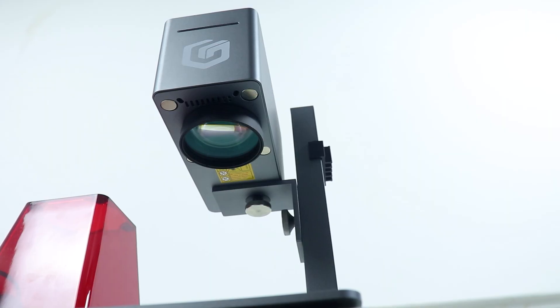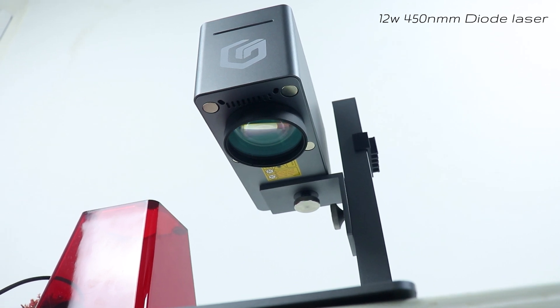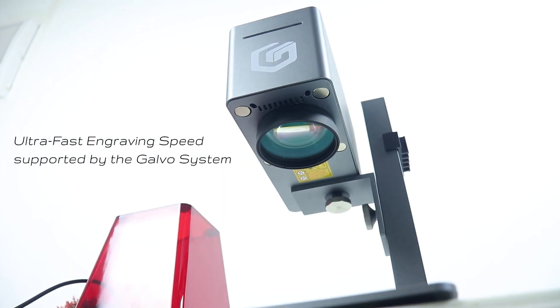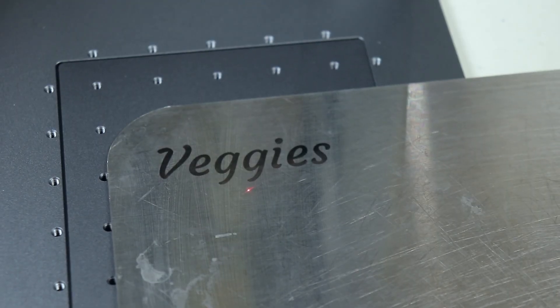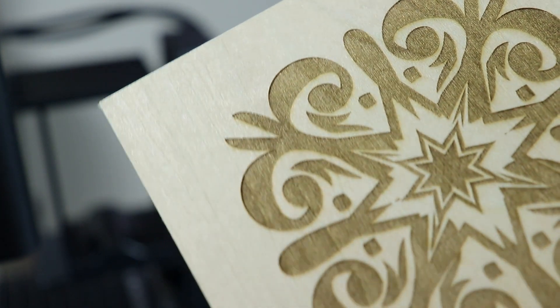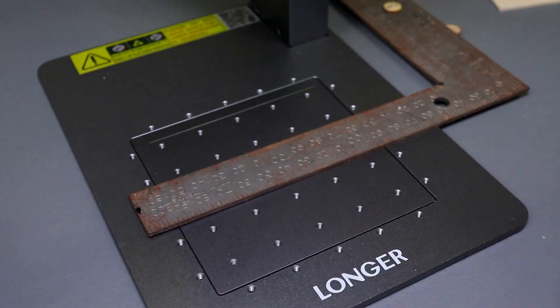The Longer Nano Pro is the world's first handheld laser machine with a 12-watt, 450-nanometer diode laser, which is 20% higher than competitors. It's capable of 5,000 millimeters per second engraving speed and has an ultra-high precision engraving capability of just 0.01 by 0.01 millimeters, giving you high-quality engravings. They also developed an algorithm for distortion-free edge engraving, which is really impressive, giving you smooth, even edges on your engravings.